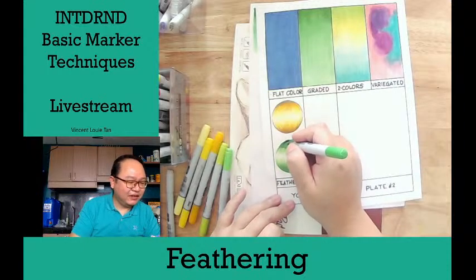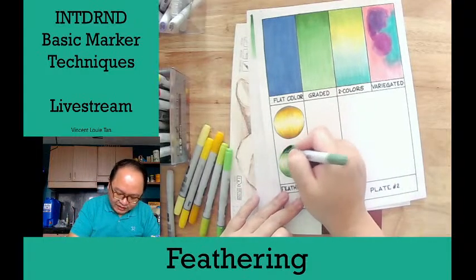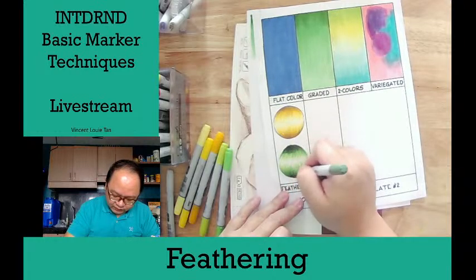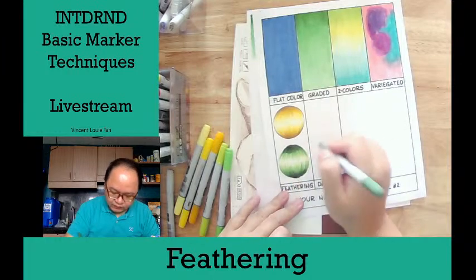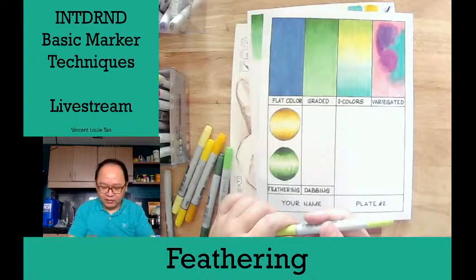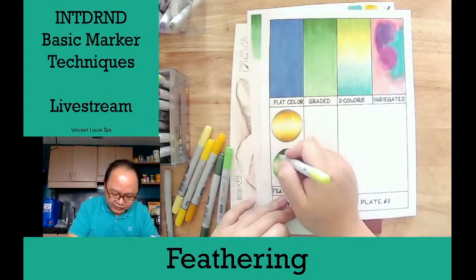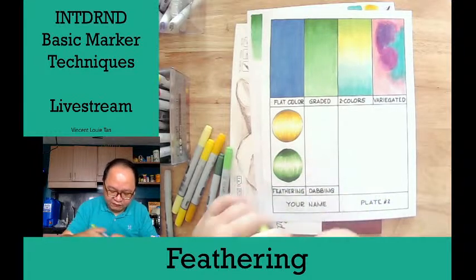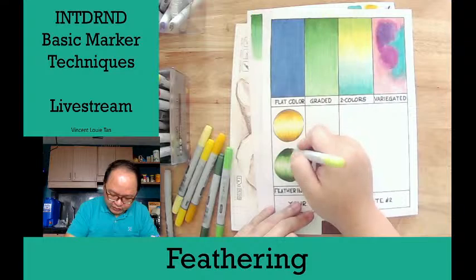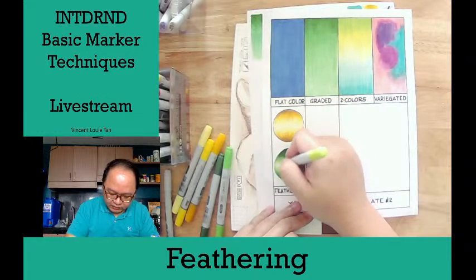And then last one, maybe sa darker color. Para lang mas tagos. So mas siya, no? Ngayon gagamitin natin yung lighter color para mag-blend out, para pagpantayin yung mga kulay. Yun ay kung gusto niyo. So again, just using the feathering technique, try to blend out the colors as best as you can. It's still retaining that white in the middle.